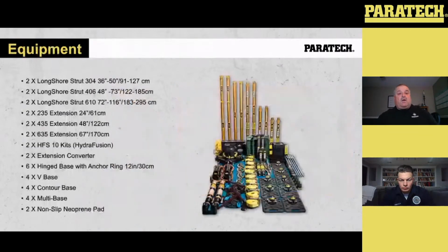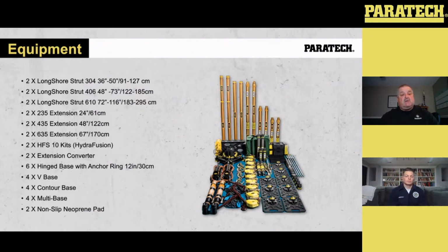So with the Longshores, this is the equipment that's in the kit that we can use. It's 2 304 Longshore struts, 2 406 Longshore struts, 2 610 Longshore struts, 2 24-inch extensions, 2 48-inch extensions, 2 6-foot extensions that will allow, when you put it onto the back of a 610, it'll take you to 16 feet. We got 2 high diffusion 10 kits, 2 extension converters, 6 hinge bases with anchoring, 4 V bases, 4 contour bases, 4 multi-base, and 2 non-slip neoprene pads.